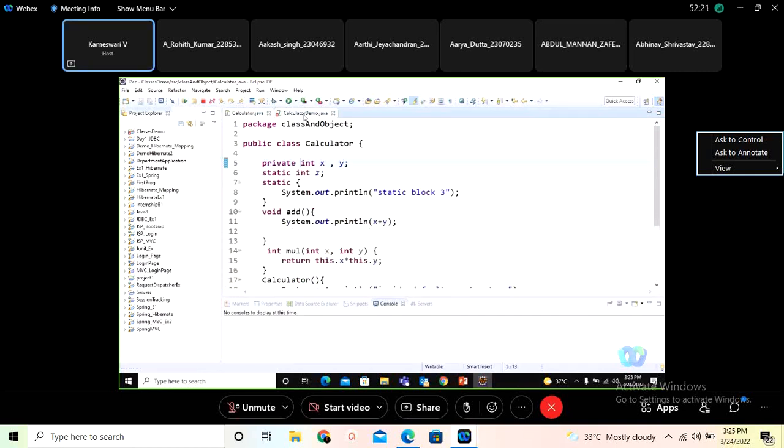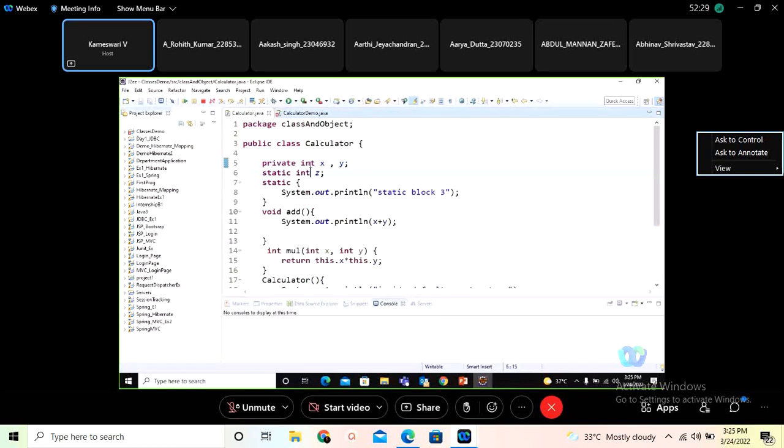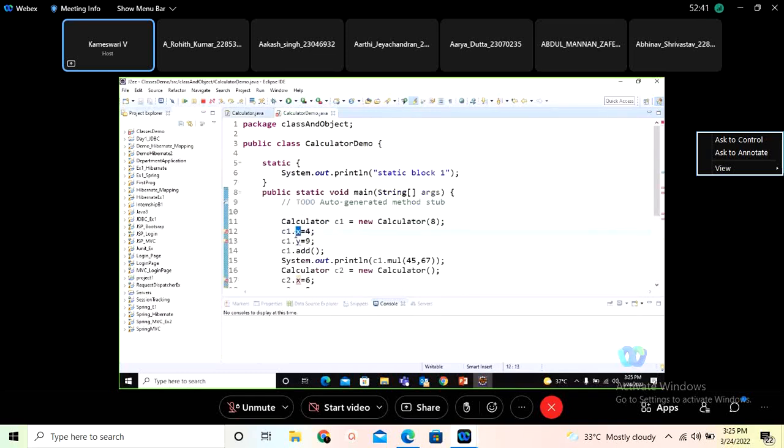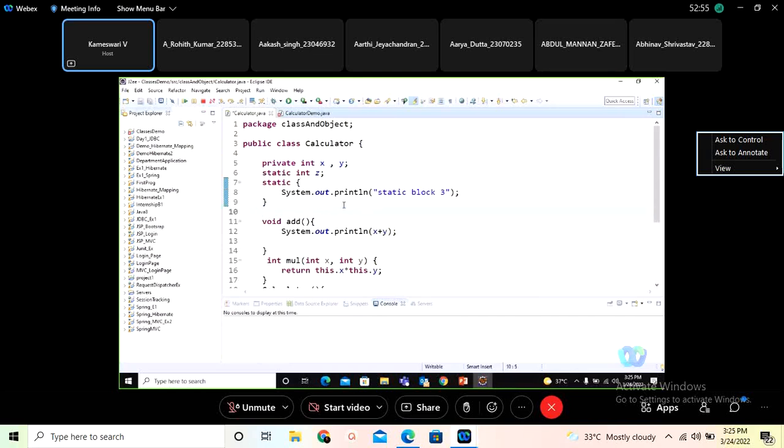Now, how do you assign the values? You said you wanted to encapsulate it, you wanted to hide it, you don't want to make your members X and Y available to other classes. But what is the workaround provided? So how do I pass X and Y values? Because here it now doesn't allow me and it throws an error. So we have to now create the respective setters and getters. For all your private members, you can always create setters and getters.